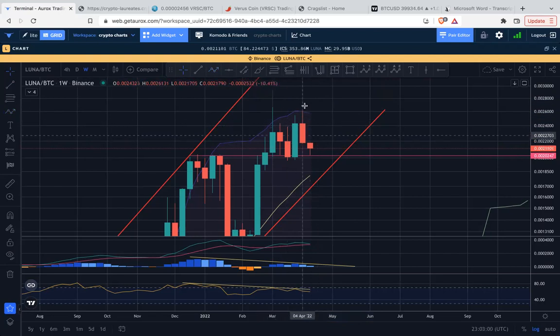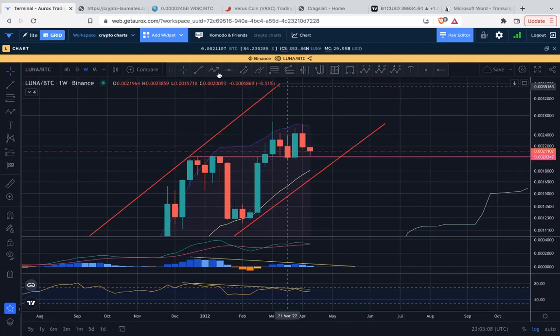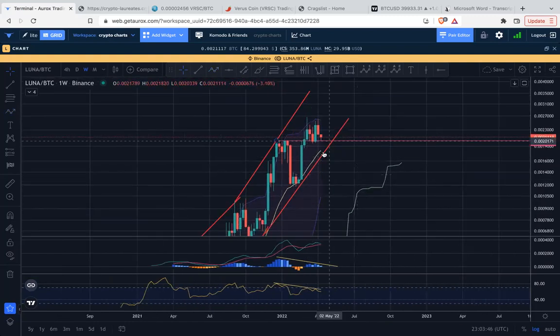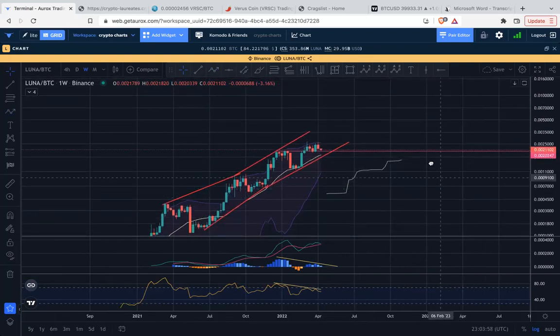Overall, this could be a turning zone — potentially a distribution area rather than a re-accumulation area. We've said we'll watch how price interacts with the 20-week moving average and the uptrending support line. But first and foremost it's this key support level that we're watching. With another down red candle it won't be long before we get close to the uptrending resistance, which would mean a breach of this critical zone.